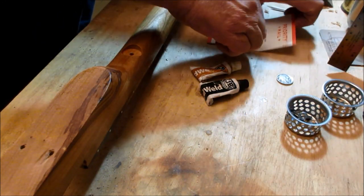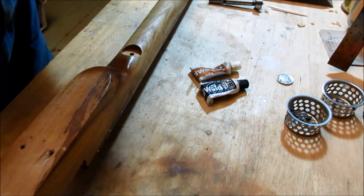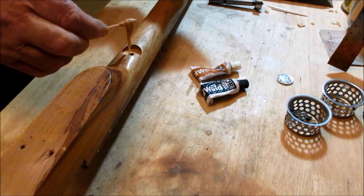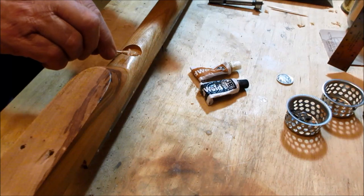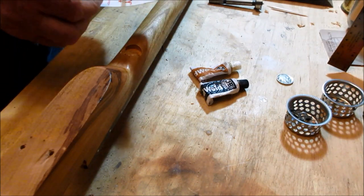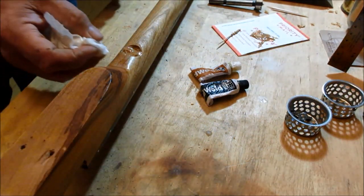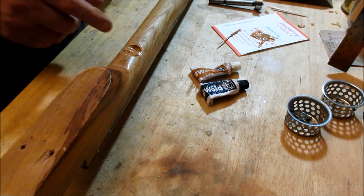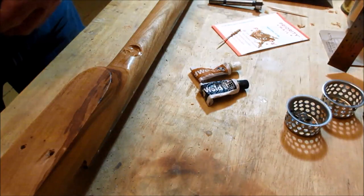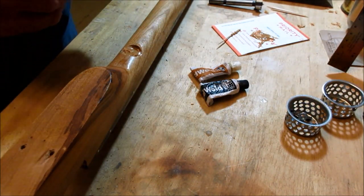And then I'm taking this wood colored epoxy, two part epoxy, and I'm putting it in the part that I've cut out, and I'm going to spread this out evenly, and then I'm going to pop the nickel in there. I've got the epoxy in there, and you want to remember this wood epoxy, it's a JB Weld, we all know what that is. It's the wood version, it dries up to look like wood.